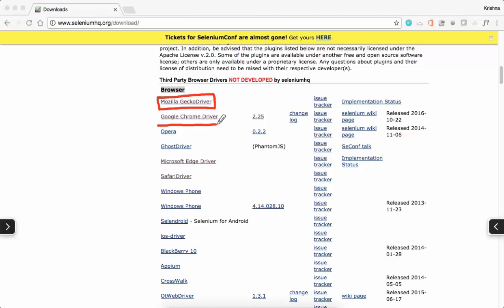In the same way, you have other browsers also: Google Chrome driver, Microsoft Edge driver, Safari driver. Each and every browser has a different driver. Then you have to download these and place them in a separate folder, and you have to write your Selenium code.